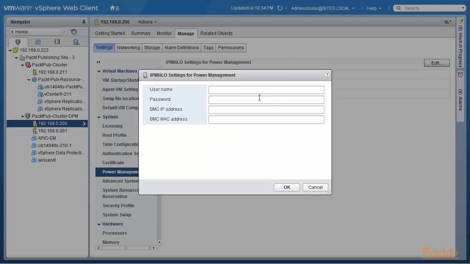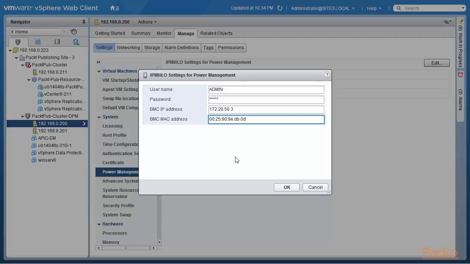So as an example, I would go in here, and for my baseboard management controller, if that happens to be my username and my password, my IP address would be something like 172.20.50.3, and then I will find out by doing an ARP -a that my BMC MAC address is 0025.909E.DB0D.